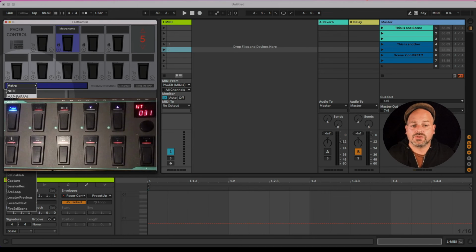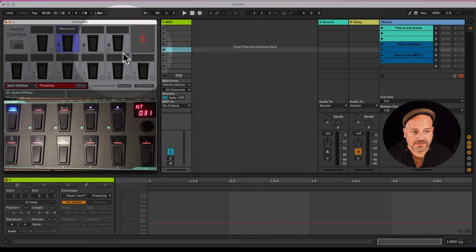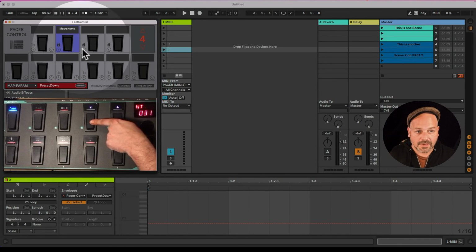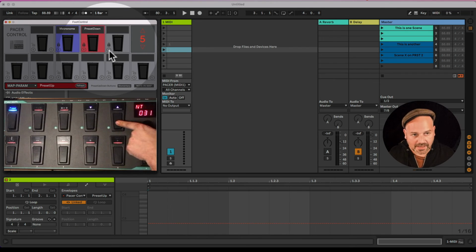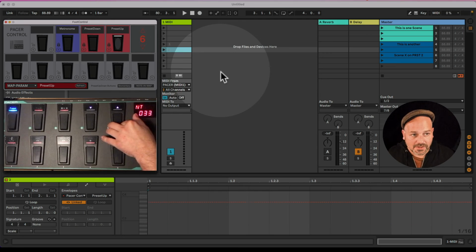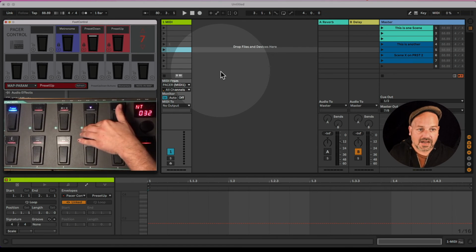So let's go to the map parameter. If we select preset down, the last one, it's showing us preset down, and we want to map this to this one here. And let's select preset up, just clicking on that, and let's map this to this button here. So now those footsteps here are controlling which preset I've got selected.